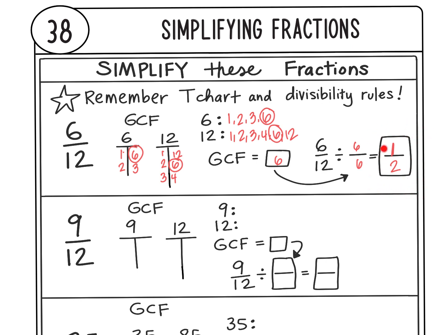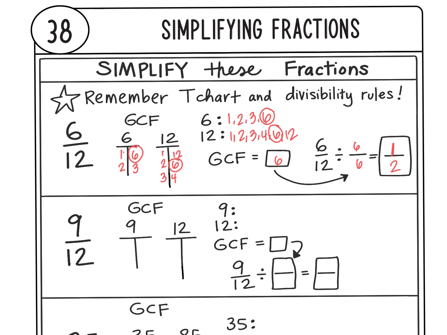This is the answer that I will be expecting to see on any papers from this point forward if it's involving fractions. Whether it's a bell ringer, a homework, an independent practice page, a task card page, whatever it is, if it's a fraction, it needs to be simplified. Yes? So whenever you get the GCF, that's what you reduce both the numerator and denominator by.